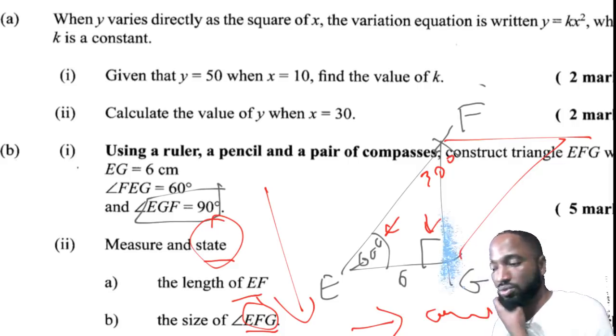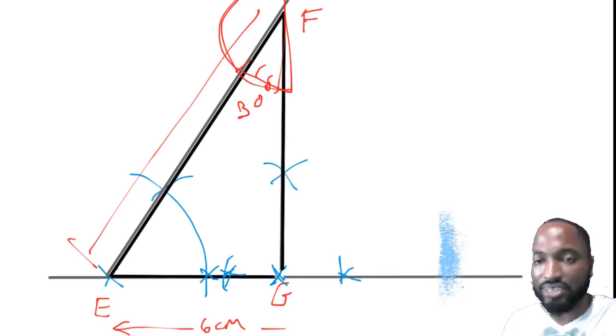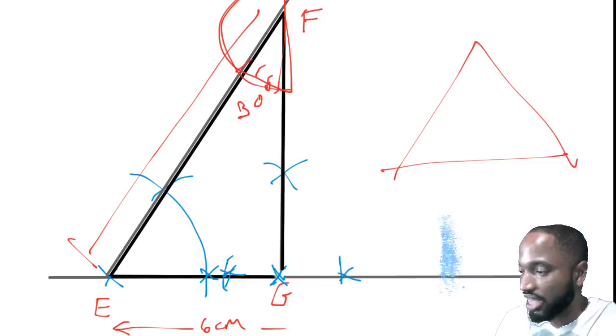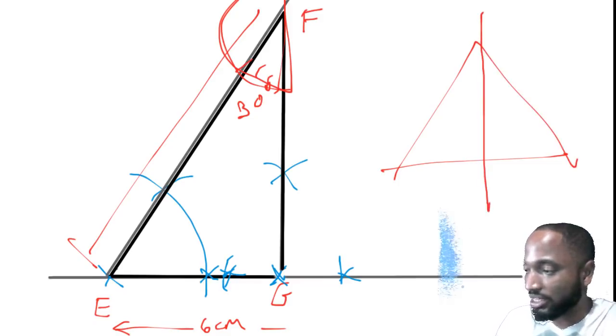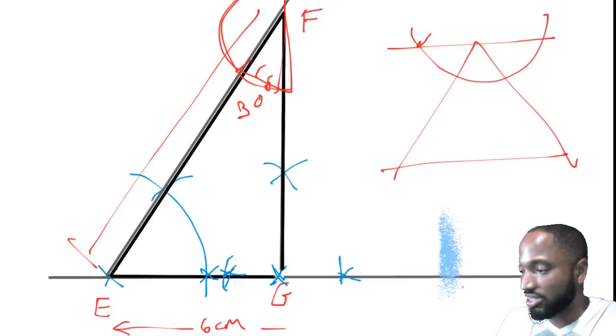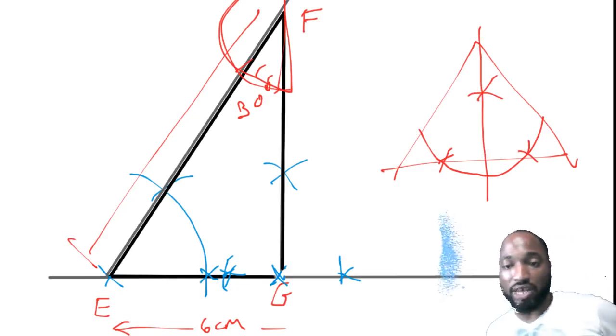Alright, so that is it. That is the construction there. What you could do if you want to do a hard construction is look for the construction that has a triangle like this, and then makes you do a perpendicular bisector coming down like this. That's our next point here. Remember, if you have to do a perpendicular line going down with the horizontal, you just make an arc like this and you cut here and here. Or you can make the arc go like this and you cut here and here to make two arcs and you just bring it down. If you don't know what I'm talking about, go and look at my construction videos.